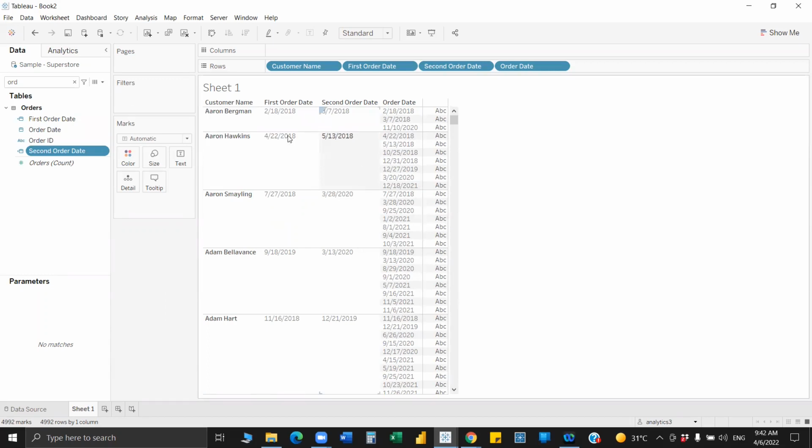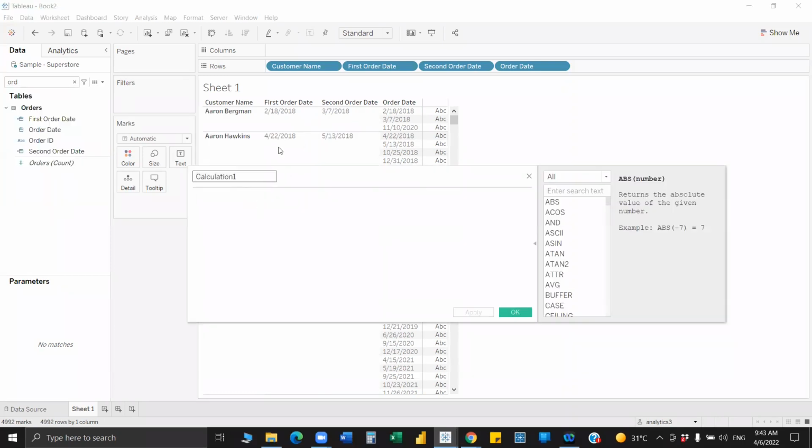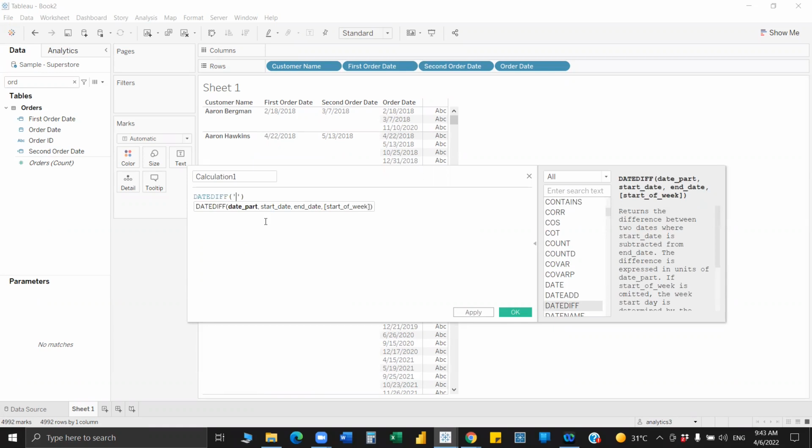Now, since we have both the dates, just to get the difference between them, or what the gap is, we can use the DATEDIFF function. It will give us the difference in number of days. Start date would be the first order date, and end date would be the second order date.